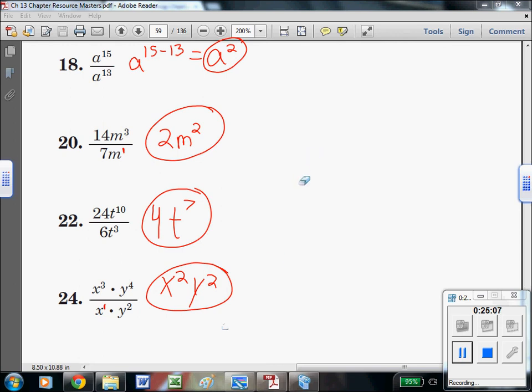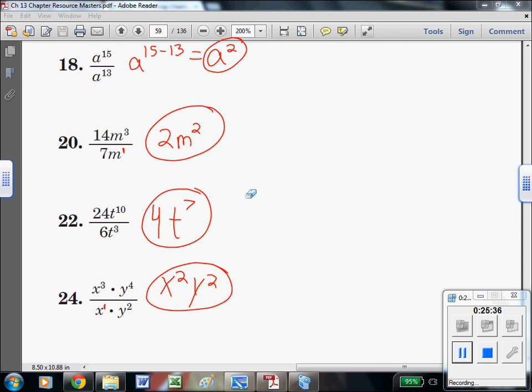Some thoughts I want to share with you guys to make sure we're clear. When working with exponents and variables, I want you to know the only time you change your exponents is when you're multiplying and dividing. You never change your exponents when adding and subtracting. You only change them when multiplying and dividing. Because if you think about it, an exponent really means repeated multiplication. So you can't change that if all of a sudden you're going to start adding and subtracting.